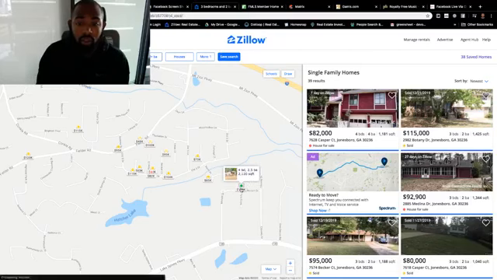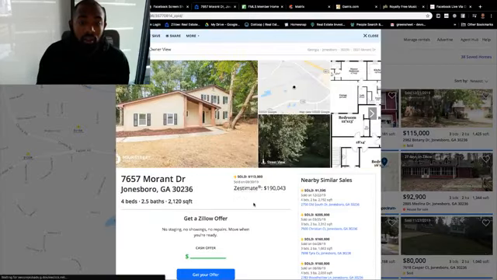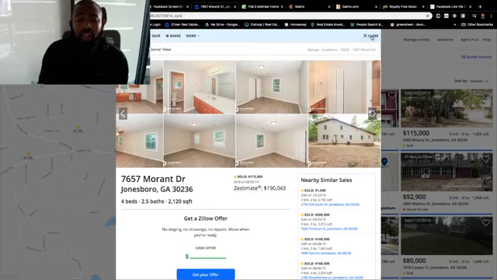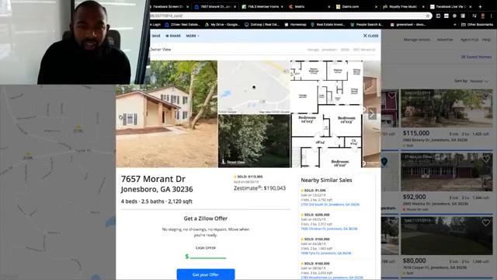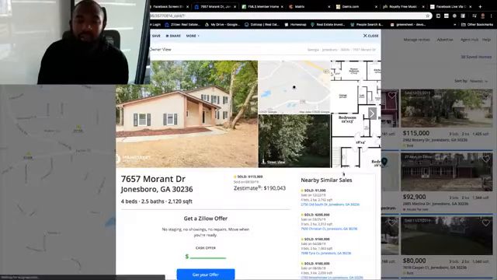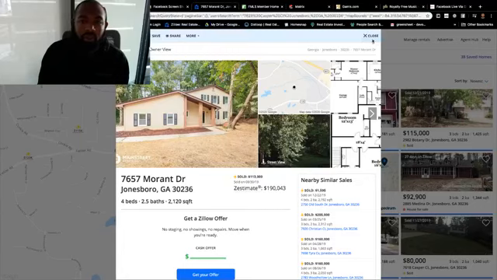Here's one. This was a 4-2.5. Almost, it was actually 2,000 square feet, so it's substantially larger. So I don't think this is a good one to compare to. Even though it has 4 beds and almost three baths, it's still a rather large home. And I don't see any garages either. It's probably on the side here. Nevertheless, I'm going to skip out on that one because that wouldn't be a good comparable for us to work with.